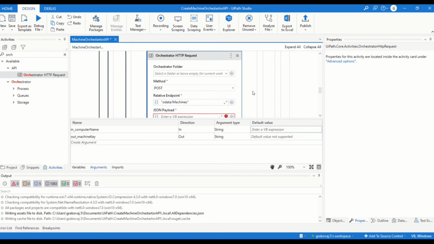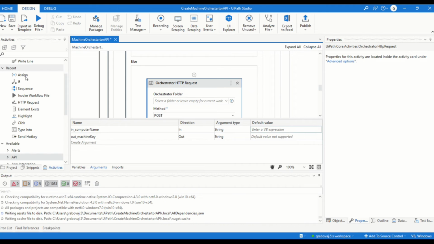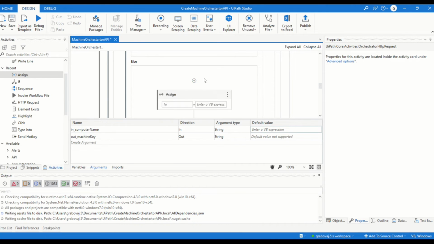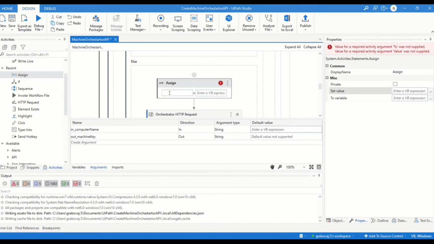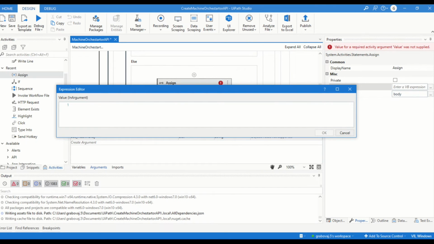Okay, and for this body, I will declare one assign, and I'll call it body. What is the format of this body? You can find it in the Swagger, but I will copy it for you.